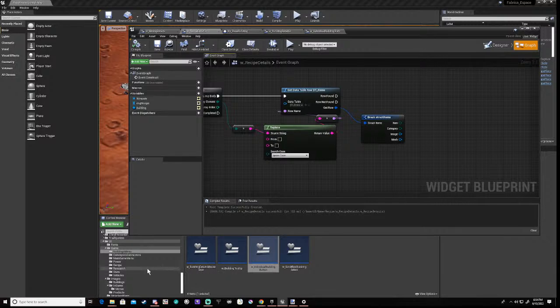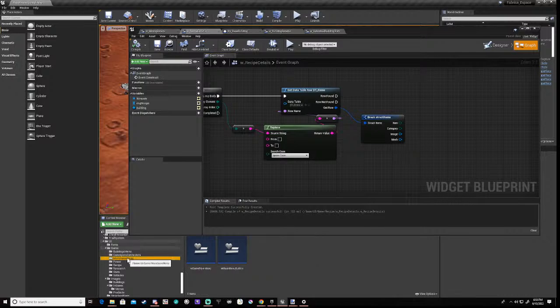But I do need a button here that's going to do the job for me. I need a very simple button that isn't going to do anything, basically.